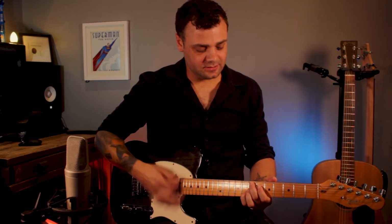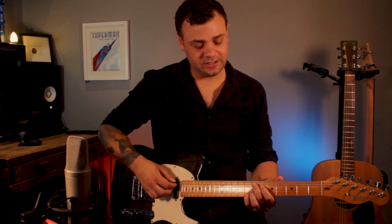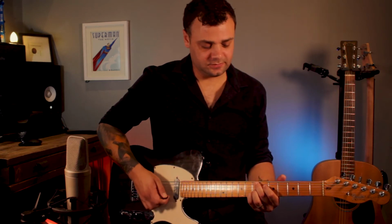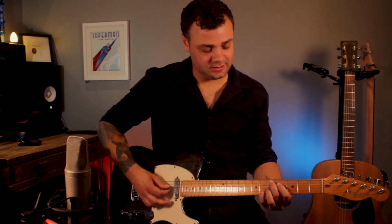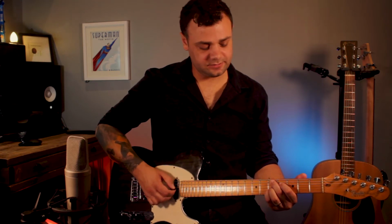When we get up to the 5 chord, or when we get to the turnaround, we're going to play E7 sharp 9, then we're going to play E9, then when we go to the 4 chord, we're going to do D7 sharp 9 to D9.